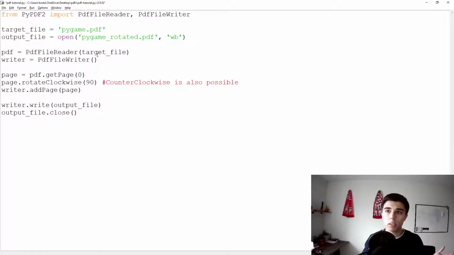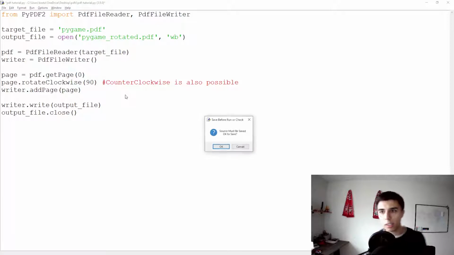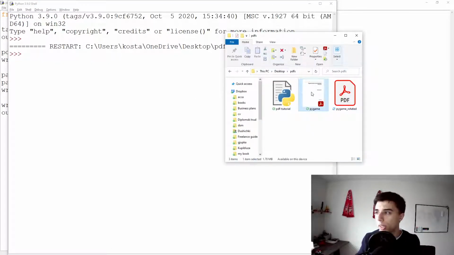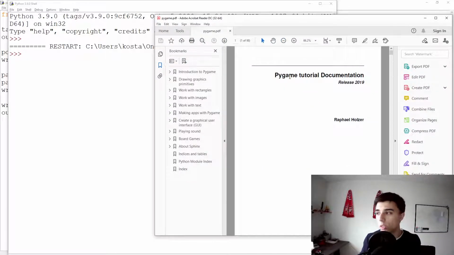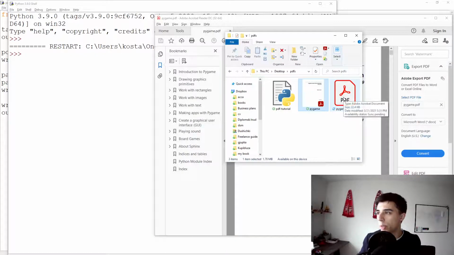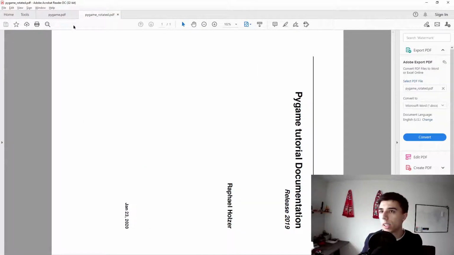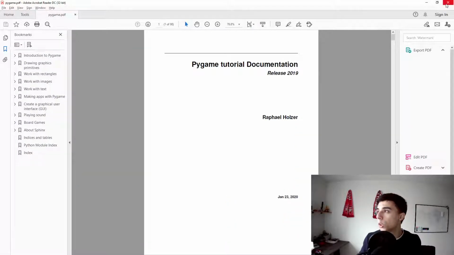So take the file, which is the target file, make sure that you have the correct output file there, read, write, rotate. That's pretty much it. So it's easy to follow. You can see what happens in each step, and let's take a look into this. You see it goes quite fast, and also it's just one page. So this is our original file, which has of course the cover page properly facing the correct way, and this is our rotated file, so that works fine.